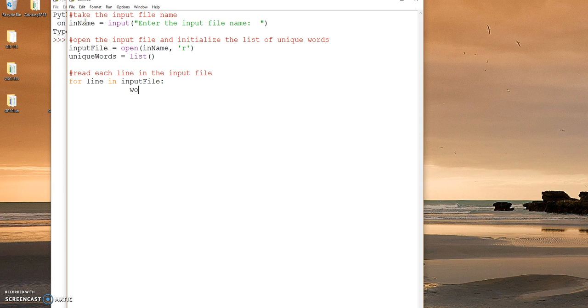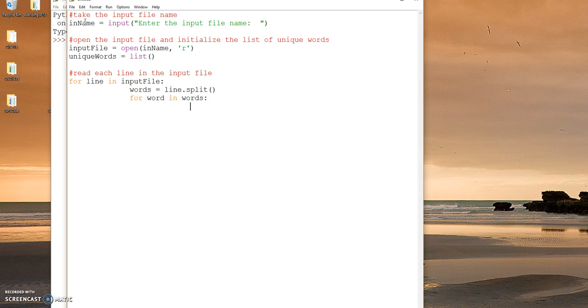We're going to create a variable called words, and it's going to do a line split, which is one of those functions that we learned. Then we're going to look at each word in words, again using a for loop, and notice that this is a nested loop, so we get another indentation.